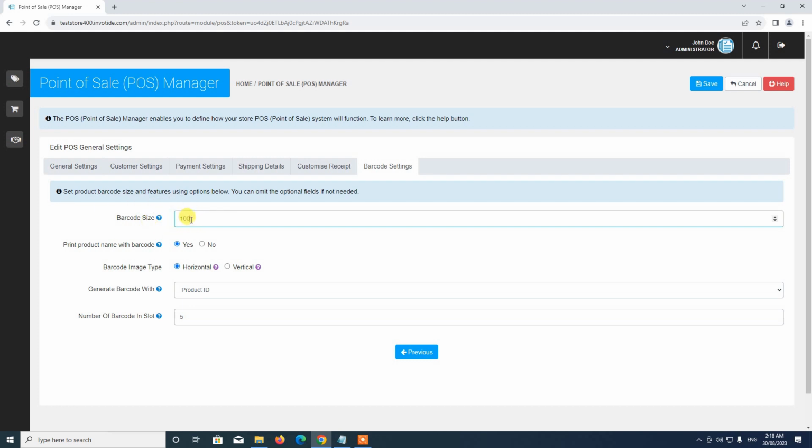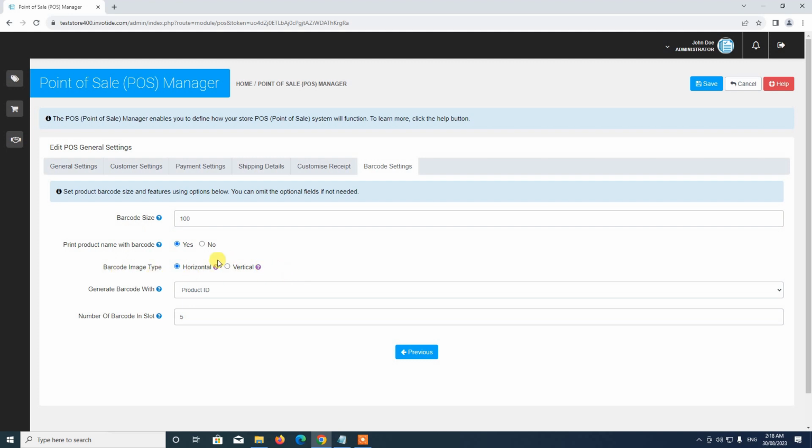So let's leave it as 100 as the width size in pixels. For the product name, we can select yes here so that the product name is included with the barcode. We leave it as it is.